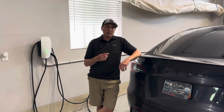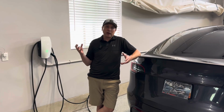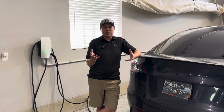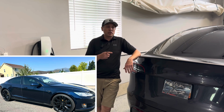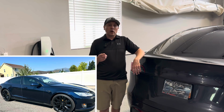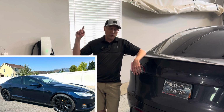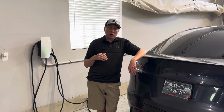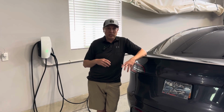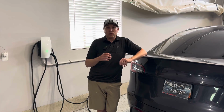In my area, for example, I have like 3 different charging locations that are within like 3 miles of my house that are free, actually. My son drives my Tesla Model S, the older one, and I tell him, okay, since I'm letting you drive this car, you cannot plug it in at the house. You've got to take it to the public charger that's free down the road, and you got to let it sit there. So I'll pick him up from there if he's going to charge there. Usually he charges there once or twice a week and charges it up to 80-90%, and then he's good for most of the week.